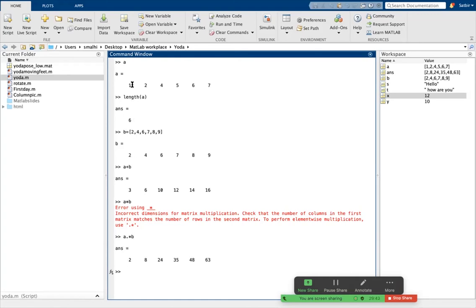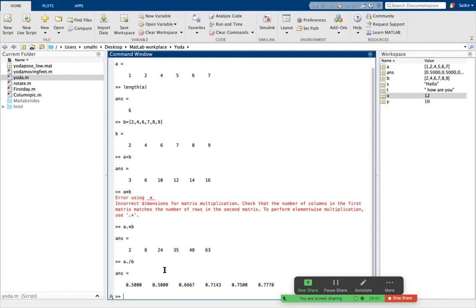It will multiply the respective entry of each array, as you can see what it did here. Also you can divide A divided by B, but you have to use the division sign with the dot first, and each respective entry will be divided using the operation A dot slash B.